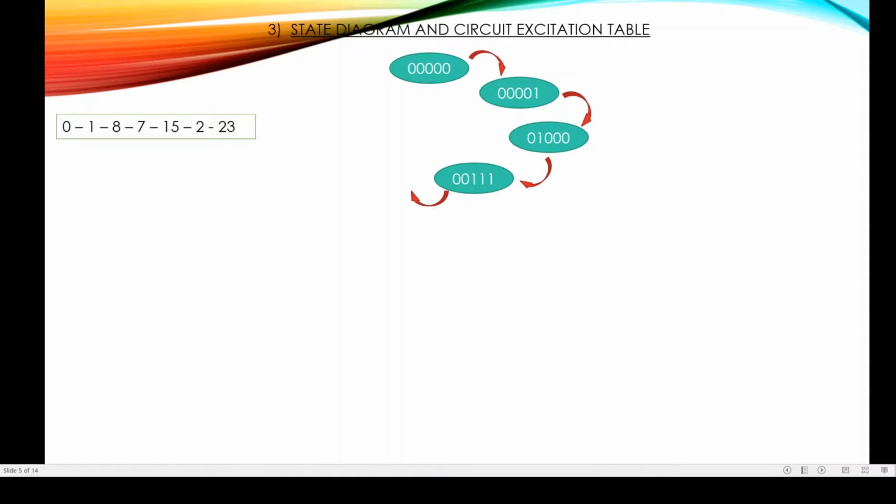Next is 7, which is 0 0 1 1. Then 15, which is 0 1 1 1 1. Next is 2, which is 0 0 1 0, and the last one is 23, which is 1 0 1 1. But after 23, it will go back to 0, which means that the sequence will keep repeating. When it is done with the sequence, it will repeat back.